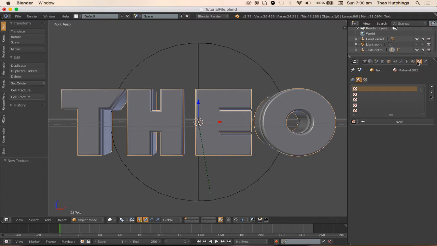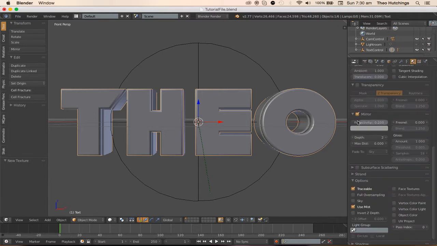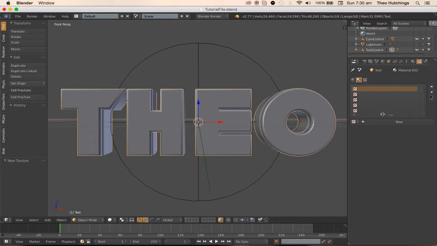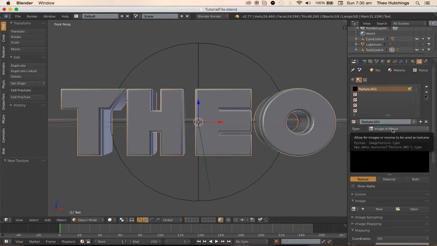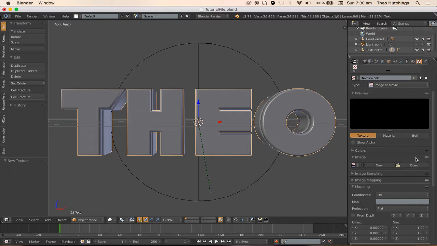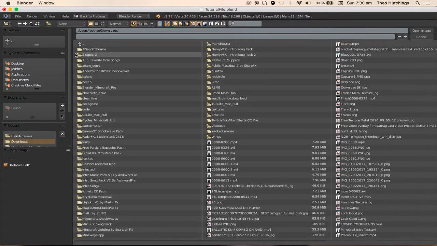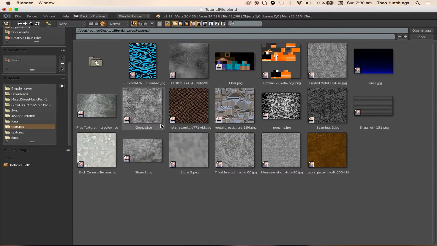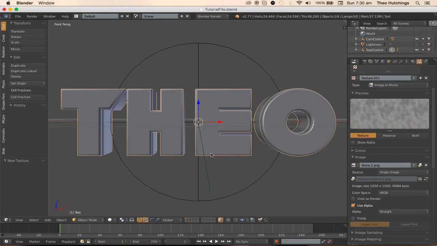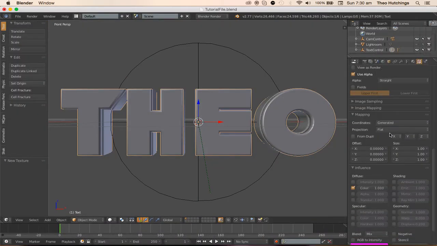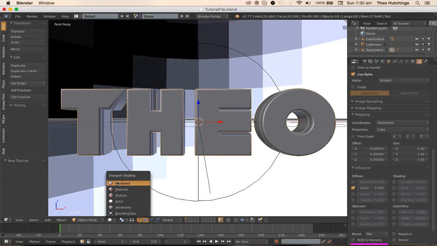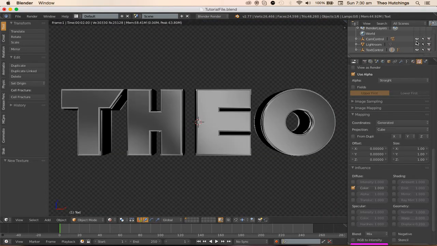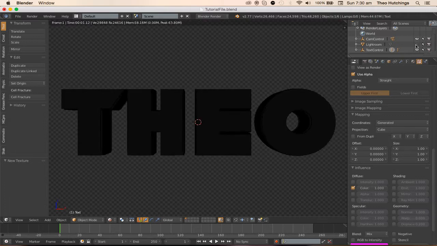We're going to add a texture to this material. So I've made this mirror material like I just showed you a bit earlier. I'm going to go to texture, click New, and leave it as image or movie. Now I'm going to click Open, and find an image, something like a stony texture. I might use this stone, and then generated, cube. Now we want to put the coordinates for generated and cube. I'm going to make the Lightroom visible again, so that when we go into rendered view, we can see the material. Because see, if the Lightroom isn't visible, it goes all black.